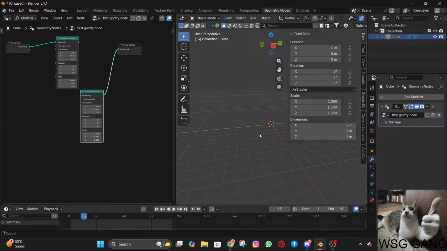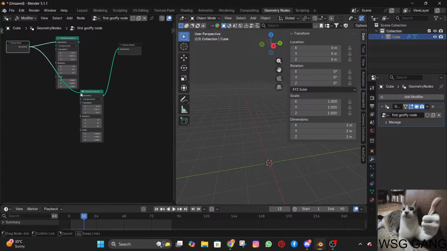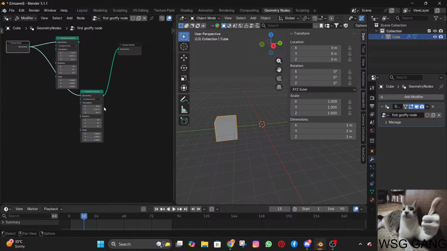For that, I'll have to connect this one here. So this one is on the left and this one is on the right.